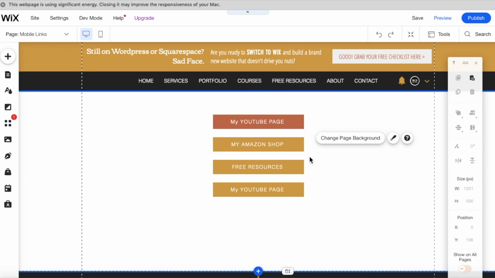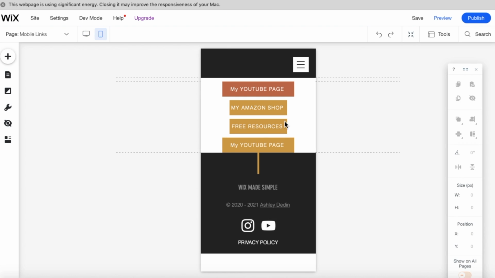But the most important step is after you have all of your buttons set up, you do want to click over into this mobile preview in your editor so that you can really make sure that this is going to look exactly how you want it to look. One of the things you might have noticed from working in Wix is that if you're building these kind of individual elements, they don't always necessarily look perfect on the mobile view unless you go in and adjust them. So because this was a new page and I just kind of plopped some buttons down, when I hop into the mobile editor, you'll notice that everything's not looking exactly how I might want it to look.